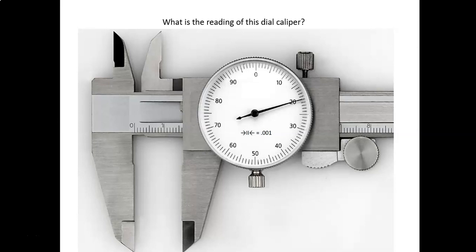So take a moment to see what the reading of this scale is. All right. You see the 1 inch, so your whole number is going to be one. You're going to write it out as one decimal, and everything to the right of the one will be to the right of the decimal place. And you've got six tick marks, from here to here, here's number six. So you'll write this out as 1.6.